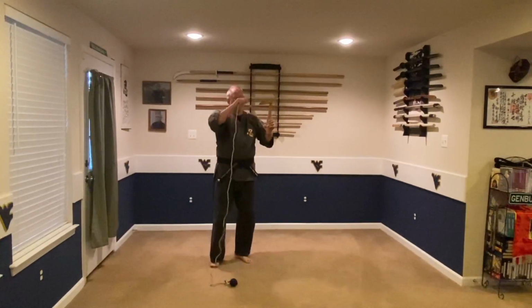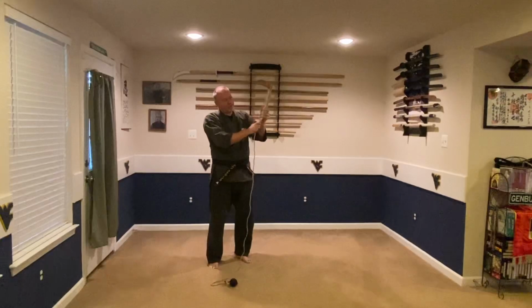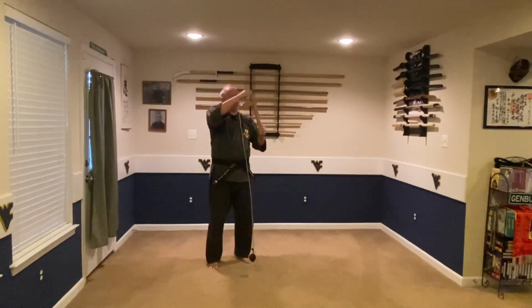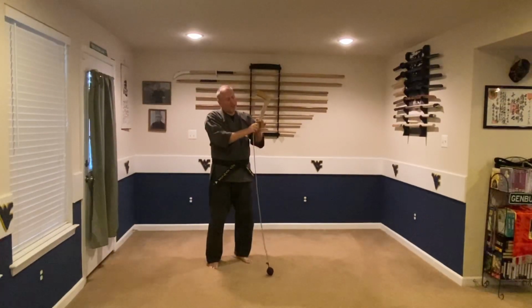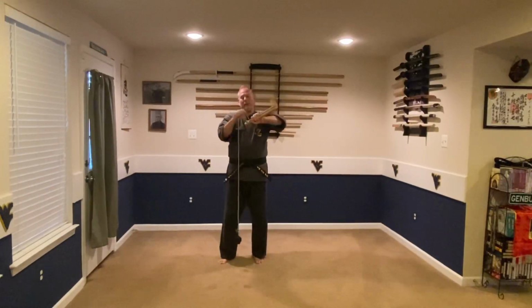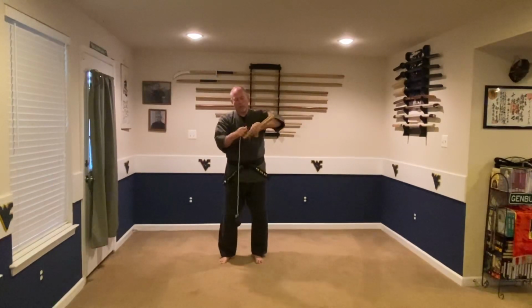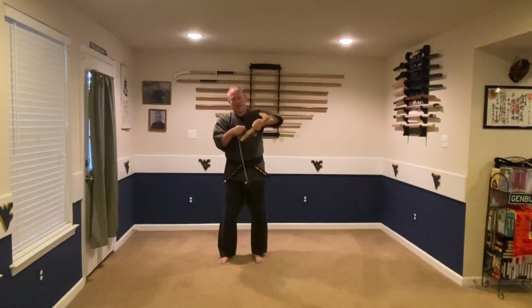Take the chain or the rope, come over top the kama, come down to the handle, and just kind of catch it. Do that twice. Just kind of catch it. Now turn this end towards you and make a loop tight and then go over top itself. And then start to work yourself up the handle.